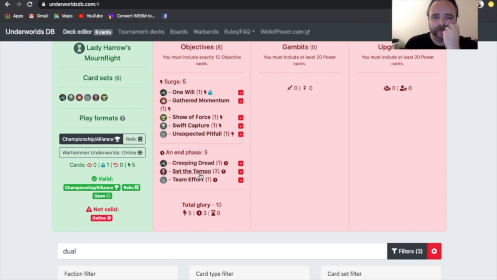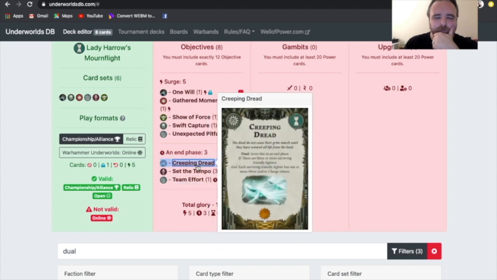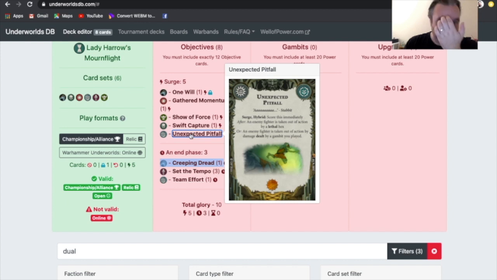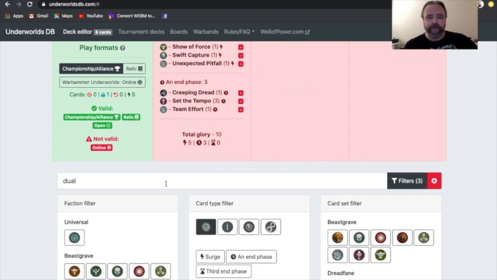They're quite easy to score hybrid cards, I think. Unexpected Pitfall is probably a little bit tougher with these guys, maybe, but that's where the gambits are going to come into play, I think. Yeah, I'm locking those in. So I have 4 more objectives to choose.